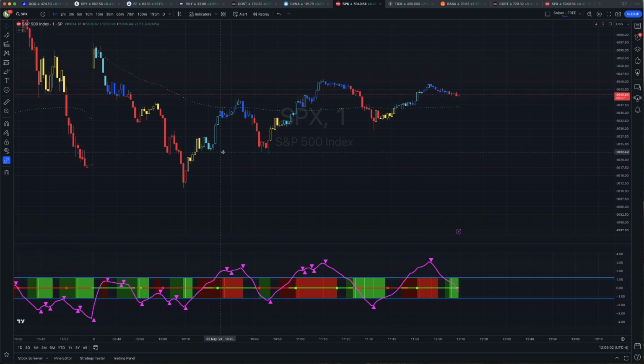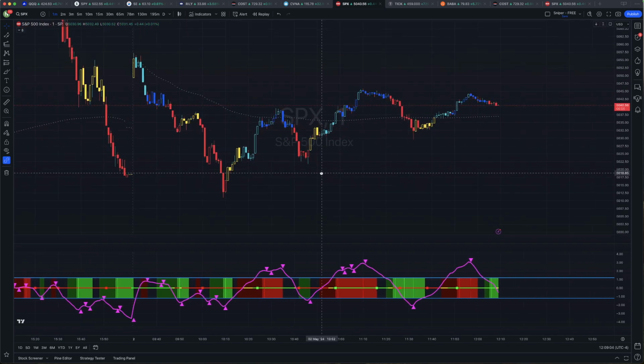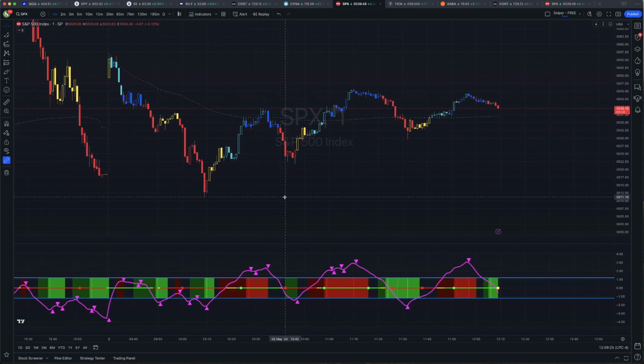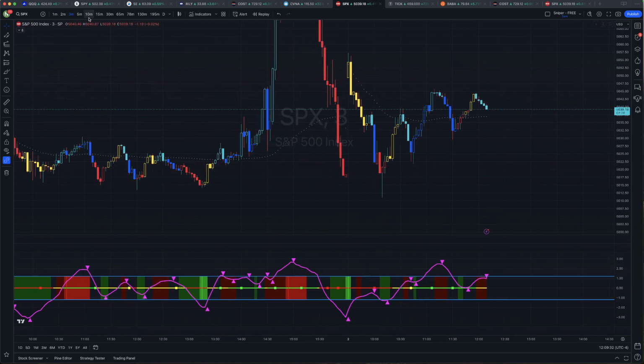So please, if you see an indication or a notification in chat that I'm looking at one of these, please understand that they move very fast. And by the time I've typed in that I've entered, I may already be about to exit that position, right? So you have to kind of learn. I'm telling you, one is setting up, right? Like on the 3 minute, oh, it was a 2 minute here.